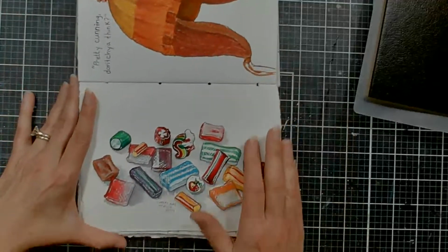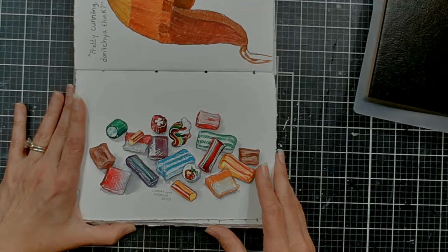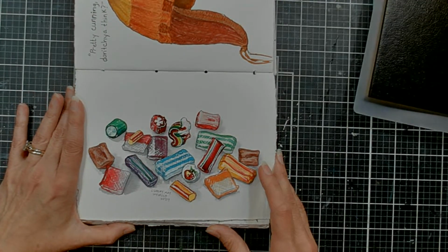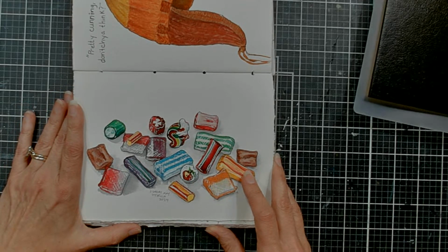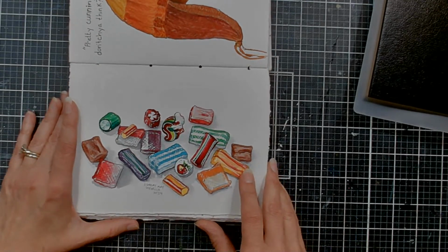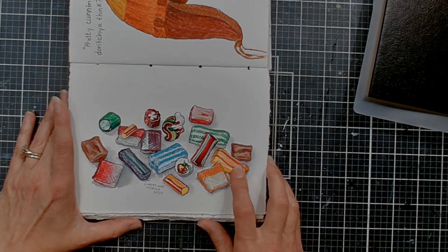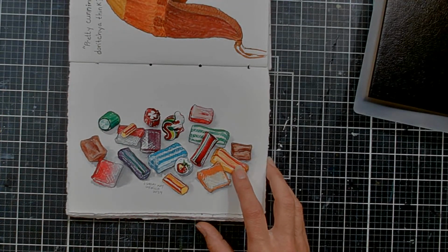And then this one here was for the prompt suite. And any excuse to paint candy, I am here for it. And it was funny because I've had this bag of old-fashioned Christmas candy sitting in my studio for like 2 years. And I'm not a hard candy person. I think it either came in my Christmas stocking or one of my family's Christmas stockings and they gave it to me. But I'm like, I'm going to paint that sometime. And I figured, well, today is the day. And the expiration date, actually, it was until next year.